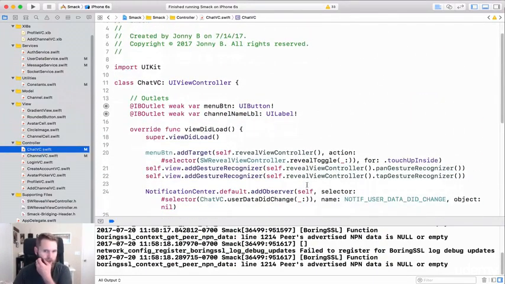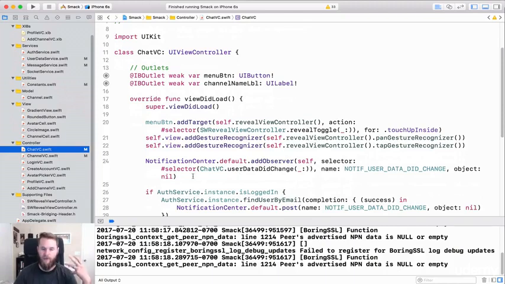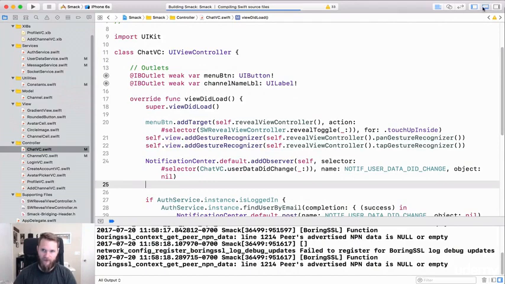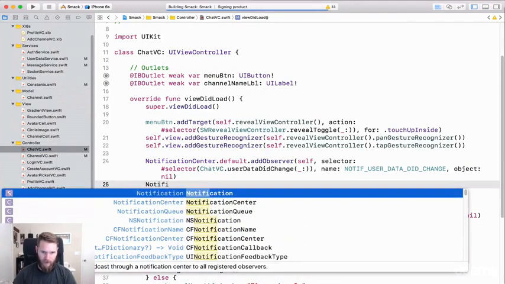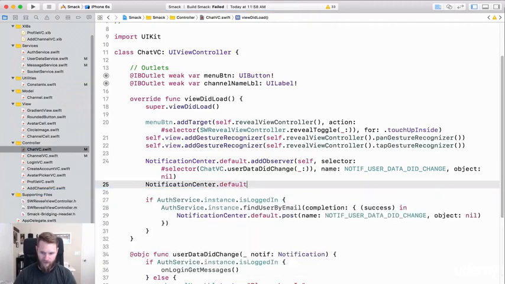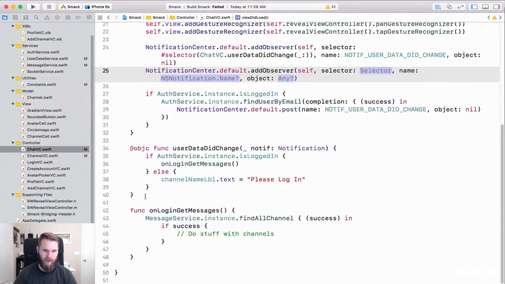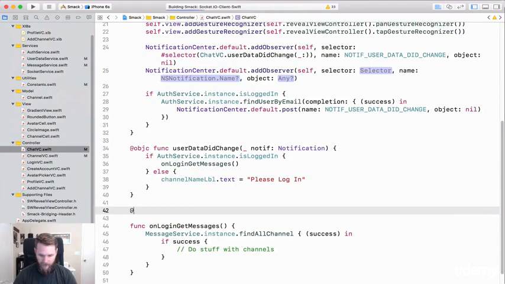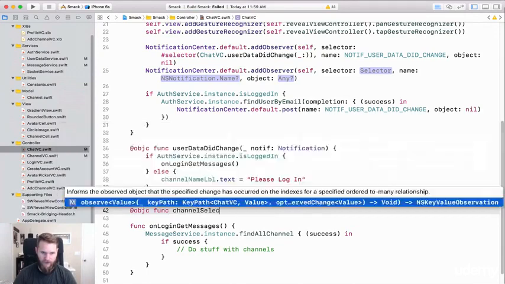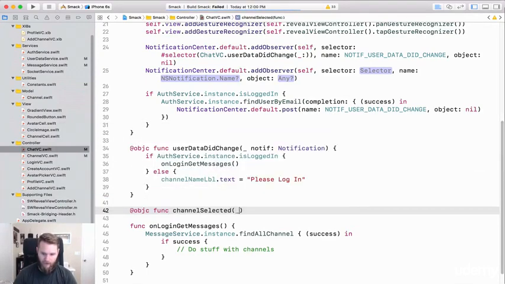So now we are shooting out a notification that we have selected a channel, so we need to add an observer for it so that we can listen for that notification. I'm going to say NotificationCenter.default.addObserver, and the observer is self. The selector, let's go ahead and create that. So here we're going to say @objc func channelSelected, underscore notif, of type Notification.